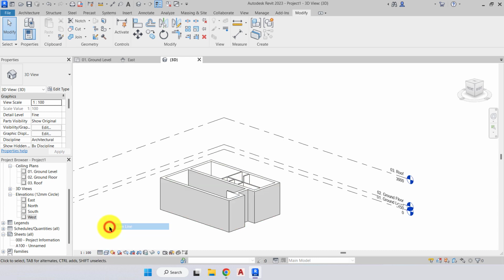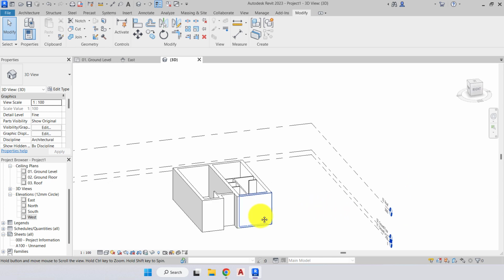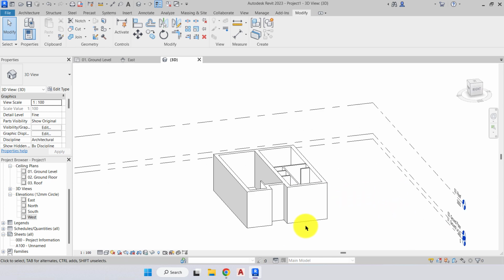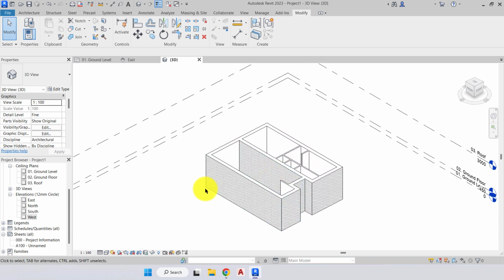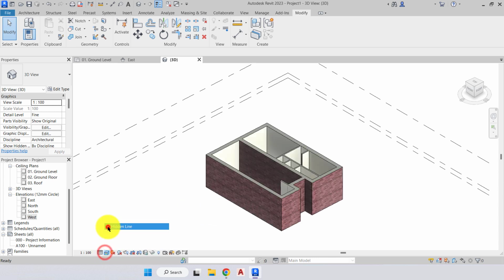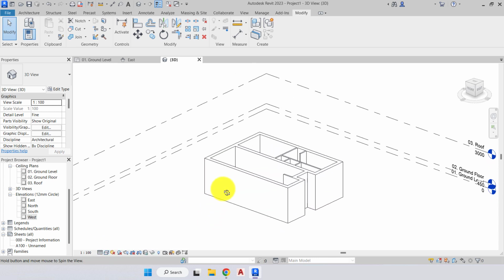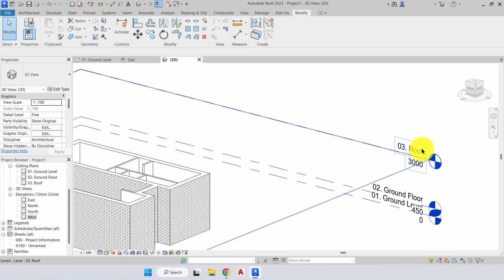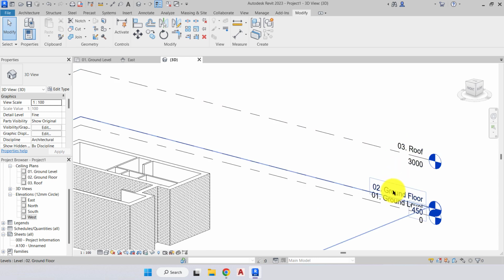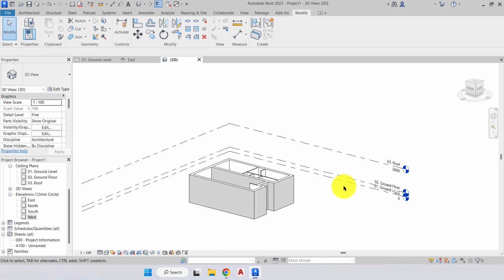So when we go back to hidden lines, you see that the text reappears as the computer no longer has to generate that image. So just keep that in mind. And when we're modeling, it is always best to be using the hidden line, but you can see how quickly we can go between the two. So in our 3D view as well, you can see our levels are labeled as we've created them in the elevation view. So the same information is being displayed. The heights are being displayed as well.